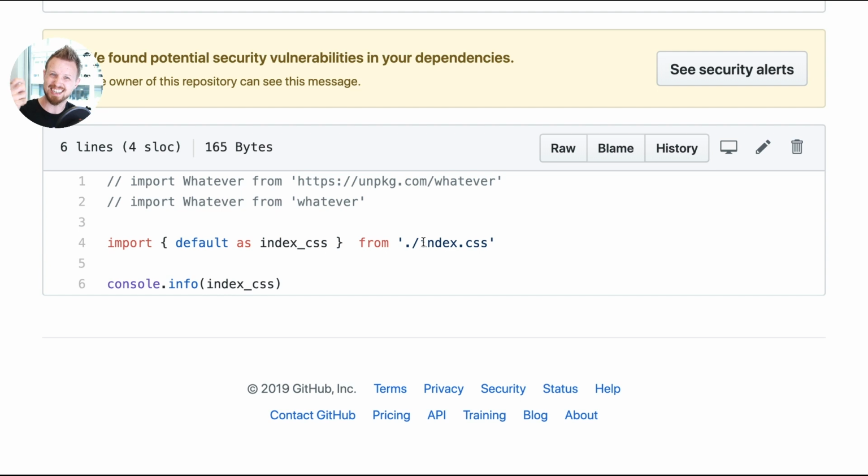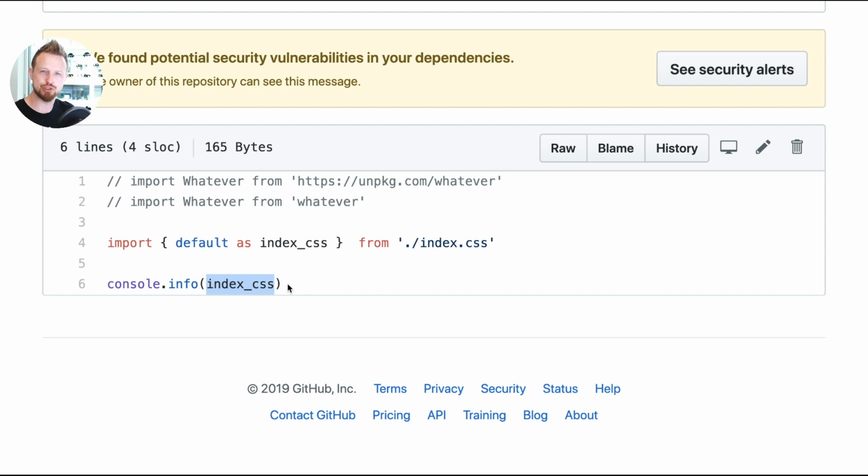PostCSS got its grimy little talented hands on the CSS file first, and then it's going to pass it back to JavaScript. JavaScript is going to get it. It's going to call that default export index.css because I can name it whatever I want per this ES6 syntax here, and then I console log that down here. I console log it just so that you can see it. This is pretty weird, I think.